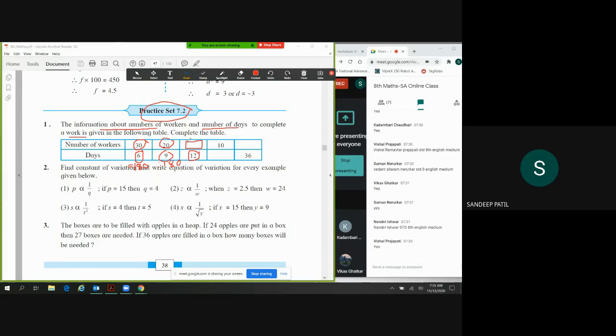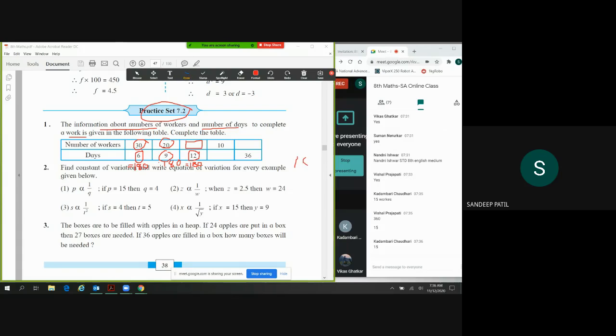सो यहाँ क्या होगा, कैन यू राइट इन द चैट बॉक्स? सिंपल मल्टीप्लिकेशंस का प्रॉब्लम है ये. सो यहाँ number of workers into number of days should be equal to 180, right? Hence कितने आदमी होने चाहिए, कितने नंबर ऑफ वर्कर होने चाहिए यहाँ? So this is 180 divided by 12. So the value should be 15. Okay.